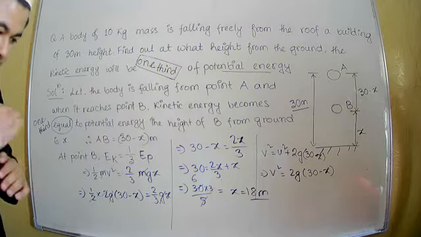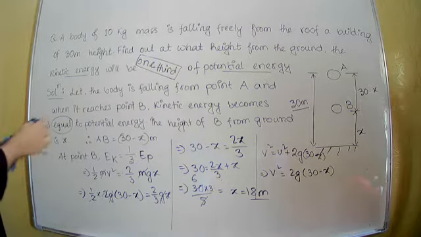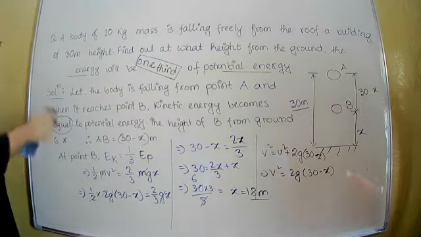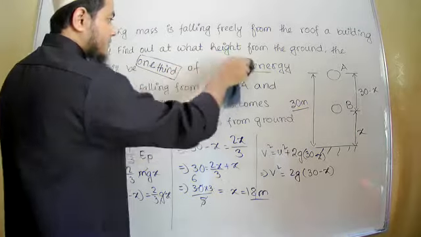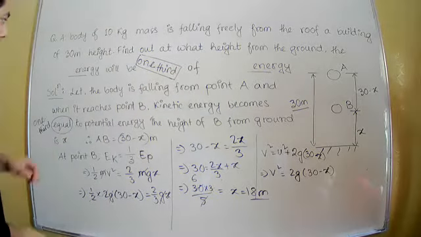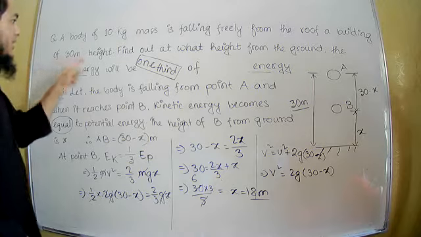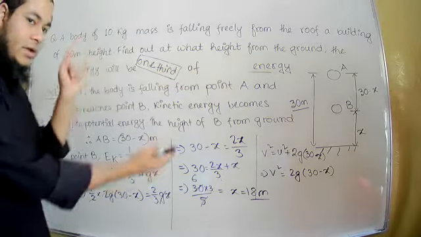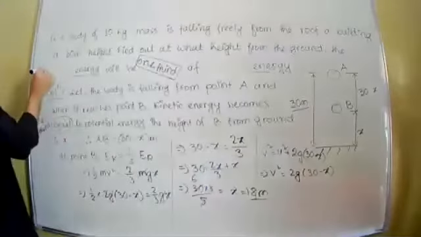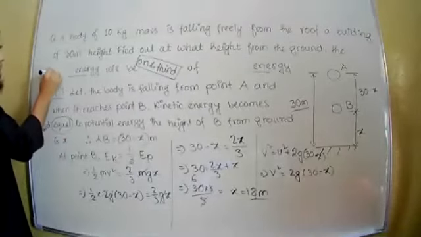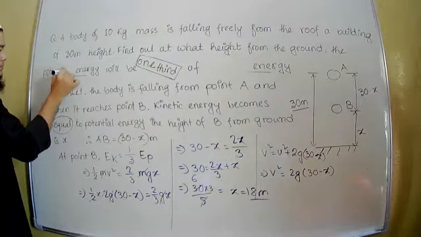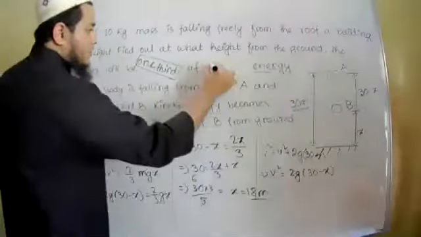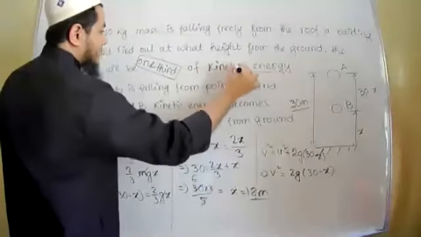Okay, now another change they might give you like this. Let us just reverse it. Till now we did kinetic energy will be 1/3 of potential energy. Now let us reverse it. Let us say the potential energy will be 1/3 of kinetic energy. This might be another scenario.